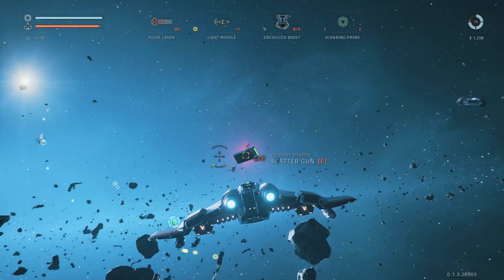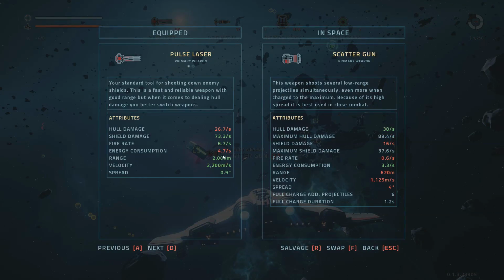Ooh, a scattergun. Let's see here. It does like no shield damage, shoots several low-range projectiles simultaneously, even more when charged to the maximum. Because of its high spread, it is best used in close combat. So I would swap that with my full charge at projectile 6. Its range is 620 meters. Doesn't do a ton of shield damage, but it does do a lot of hull damage. So it's 38 per second against hull.